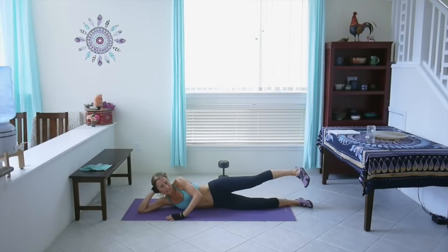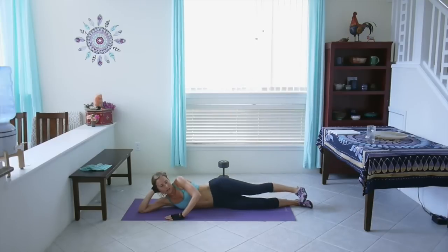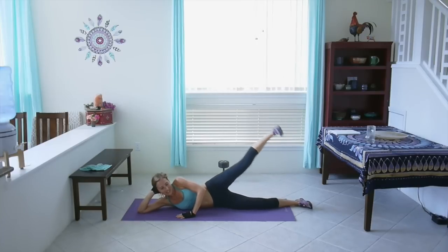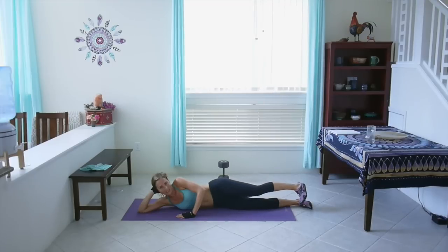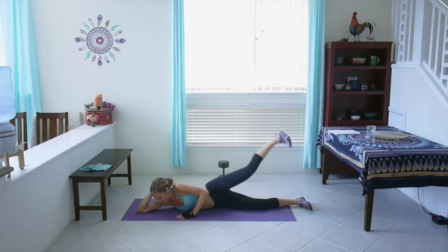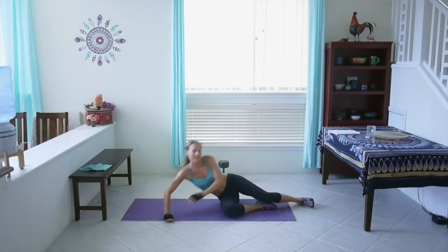Toe facing down, lift and lower. 1, keep going, don't stop here. 2, 3, 4, 5, 6, 7, oh my gosh, 8, 9, 10, 10 more. 1, 2, 3, 4, 5, 6, 7, 8, 9, 10. Good. Okay, we're gonna switch legs.